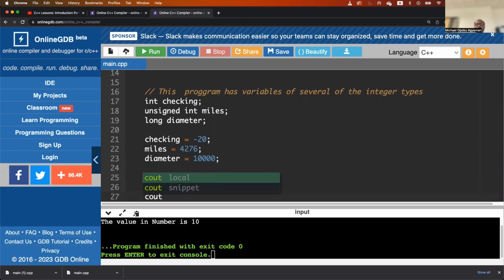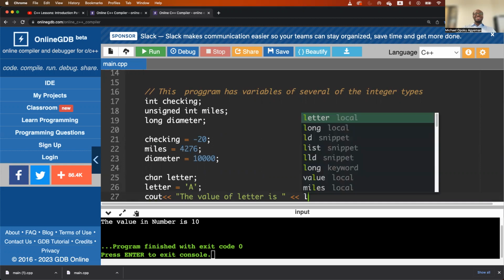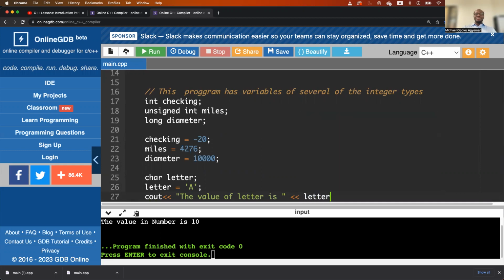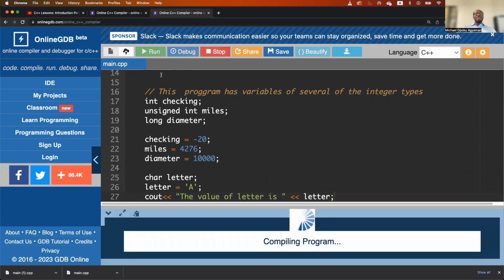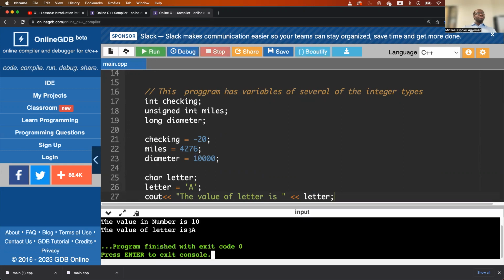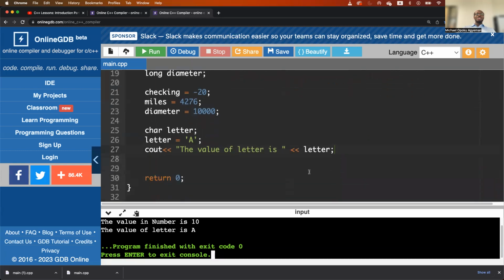So let's try to print out the value of char. Value of letter is, I'll put that in there. Then run it. So you see the value of letter is A. Okay. So you can give it a go if you want. On your side, you can put the value A, B, C, D, and print out.